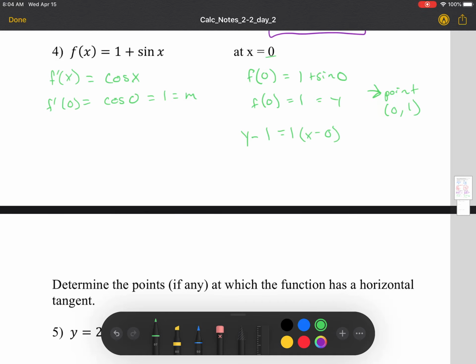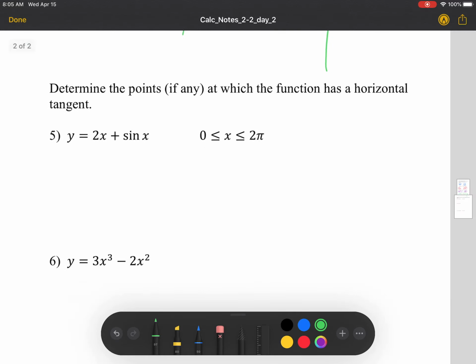All right, so now we take our little formula, plug all our stuff in, and simplify. Get y equals x plus 1. Okay, all I did there was, notice we only had an x component, so we had to go back to our original equation and plug in that x component to get our true point, which is just 0, 1. Okay, the slope process is still the exact same.